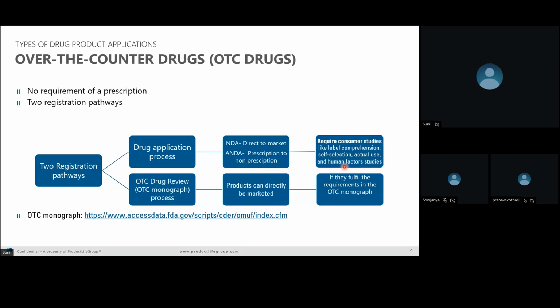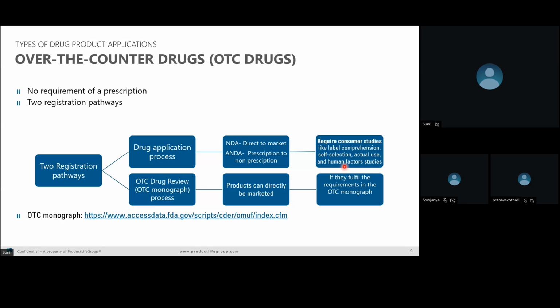That means through these studies, US FDA will identify whether the patient can himself select the product at the pharmacy, because these products do not require prescription. These have to be self-selected by patients. Suppose you have cold and you want to take levocetirizine. So at the pharmacy, you will go and ask for levocetirizine.